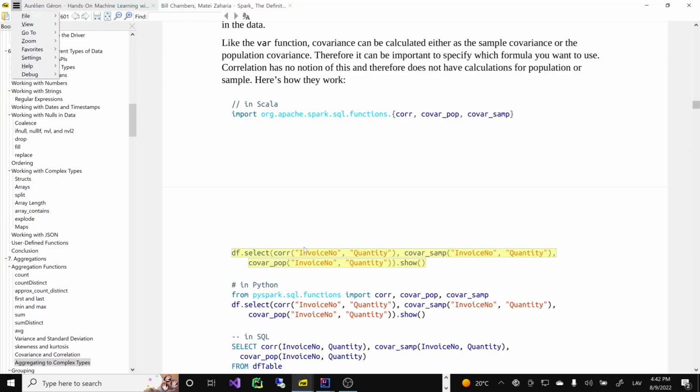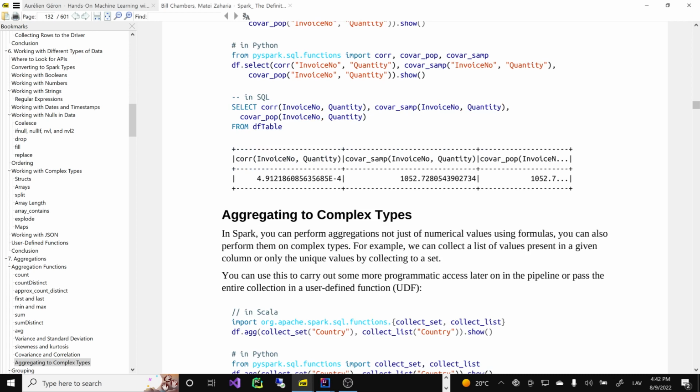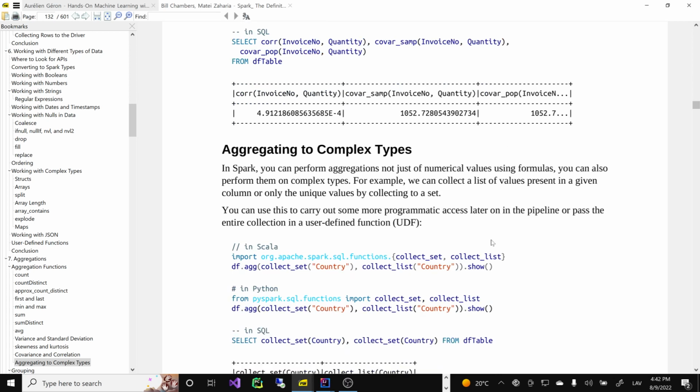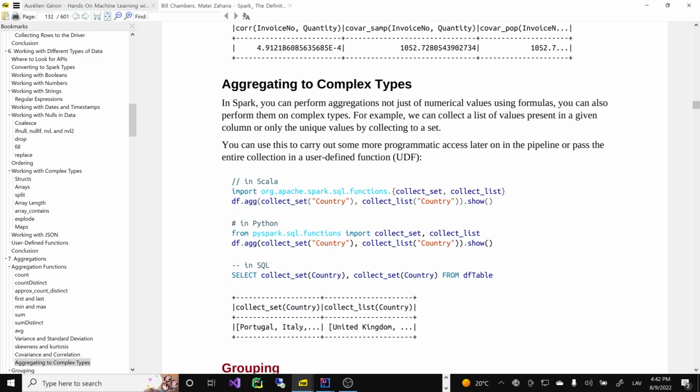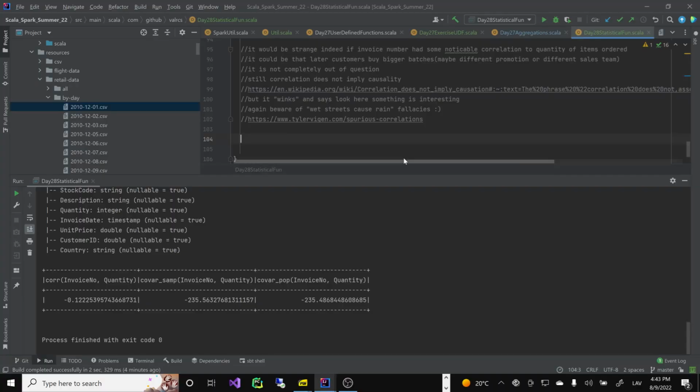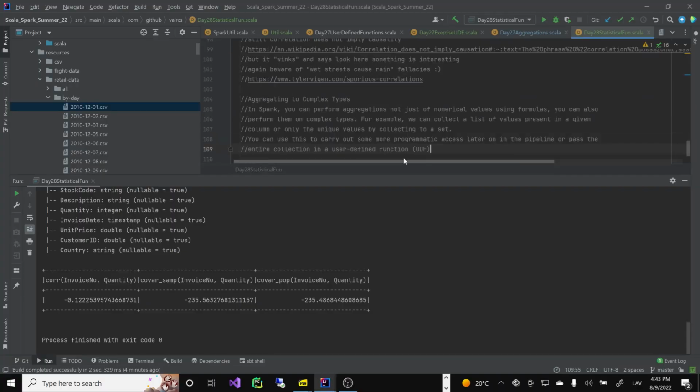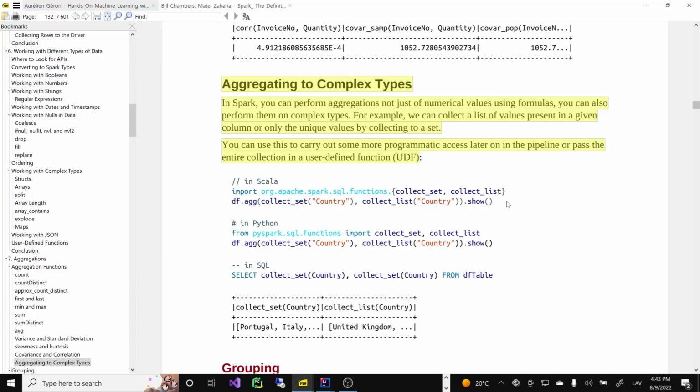And what else does the book talk about? The book mentions that you can also aggregate to collect. You can collect into lists. So not just formulas, you can also collect a list of values, and basically you will collect everything into a single big list. Maybe you need this. So why would you want this? Collect set or collect list. What's the difference? Set would be unique, the list would be everything. So this is something maybe you need to collect the different types for later access. That is something we might want to see.